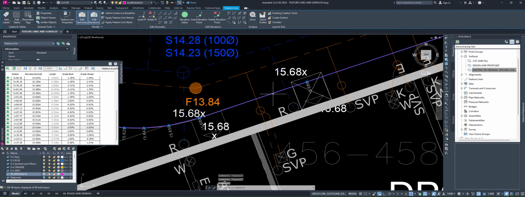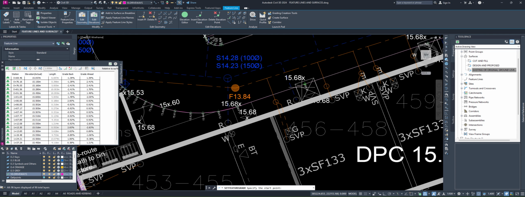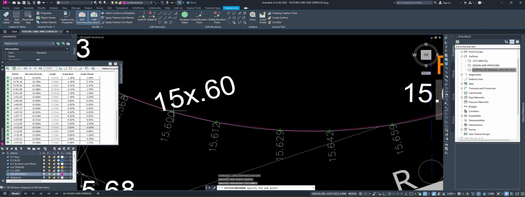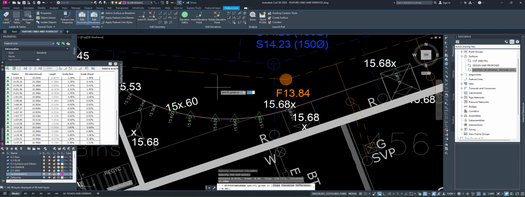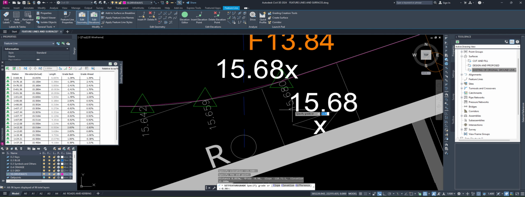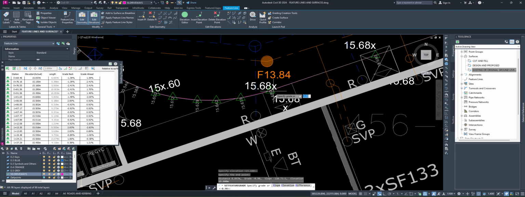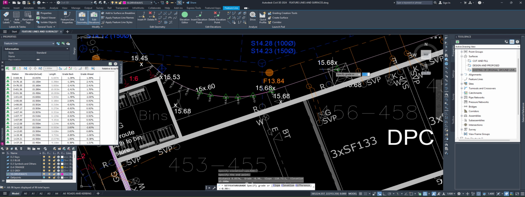Okay, so what we're going to do, let's select the set grade tool. Let's click on this one, 15.680. We say, yeah, that's the level we want. Let's keep that point and go all the way back to the next level, which is going to be 15.600. So now what's going to happen? Well, we got 15.680 and it's at that level. It's going to drop that level a little bit down, regrading everything between this point and the next one.